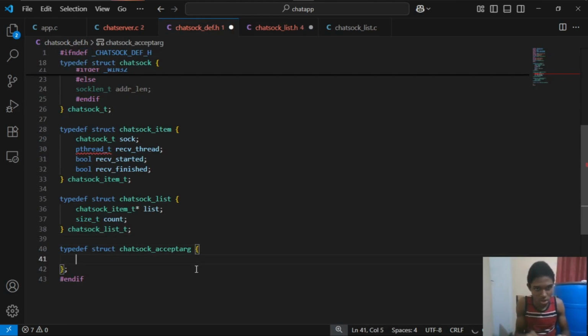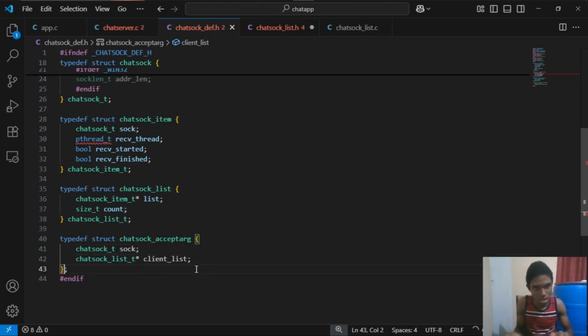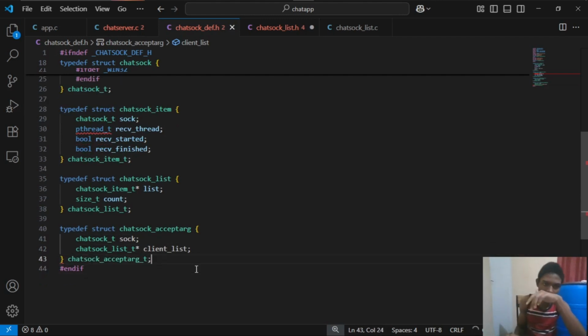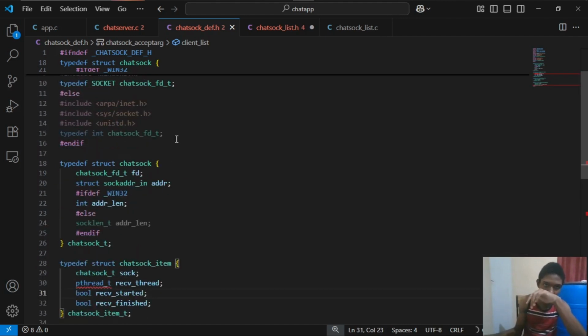So this structure will contain a chatsock_list_t pointer client_list, and it will contain a chatsock_t, which will be our actual server socket, and the type of it will be chatsock_accept_arg_t. Yeah, and then that is it.